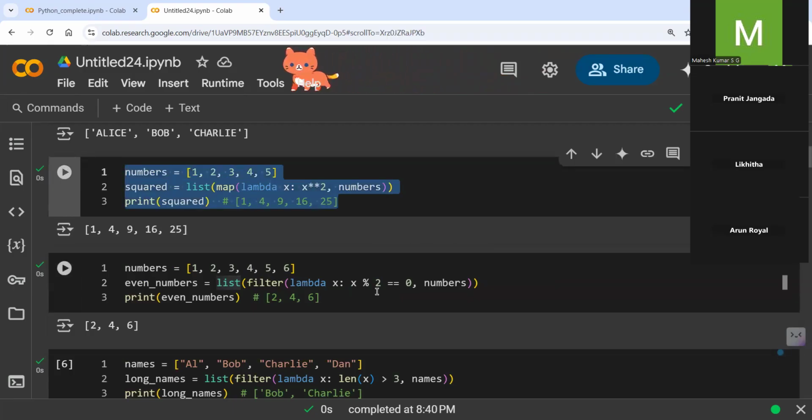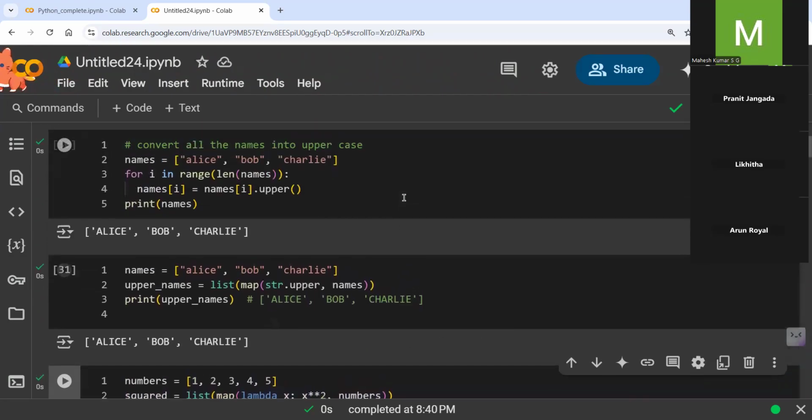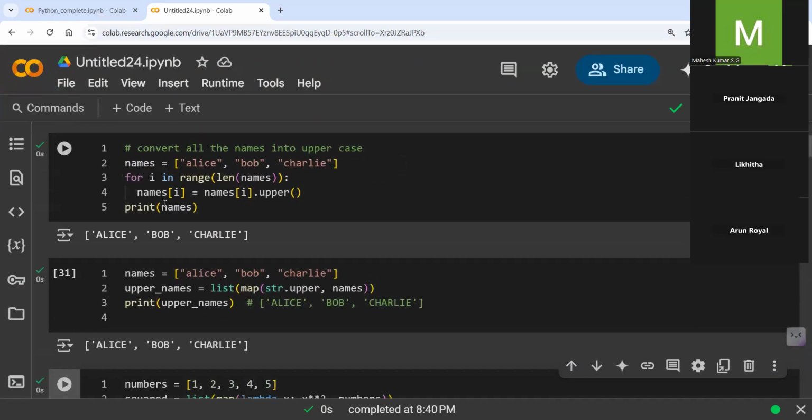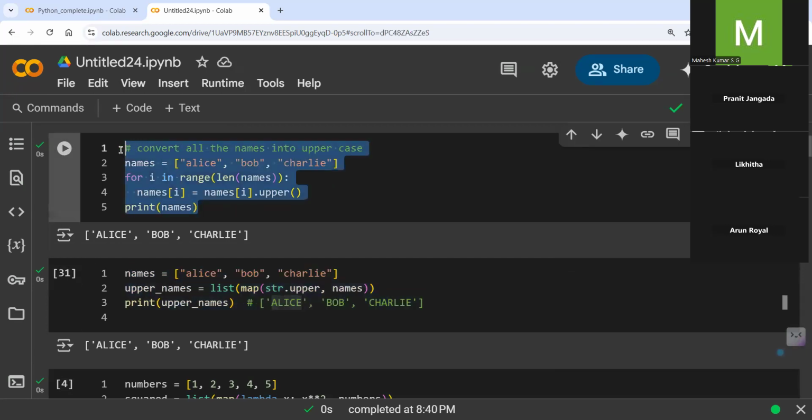Any questions? Mahesh, this lambda is also nothing but an alternative for a loop, right? Yes. Instead of looping, you can use this map function, but whichever way is comfortable, you can use that.